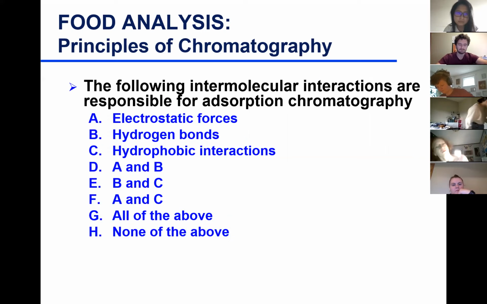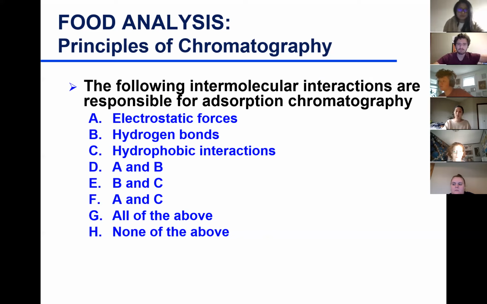All right, so the following intermolecular interactions are responsible for adsorption chromatography. So always remember, in chromatography, the compound needs to interact with the stationary phase. So in adsorption chromatography, we will learn about all of this. I'm just seeing if you have any idea of the type of interactions that happen: electrostatic, hydrogen bonds, or hydrophobic.